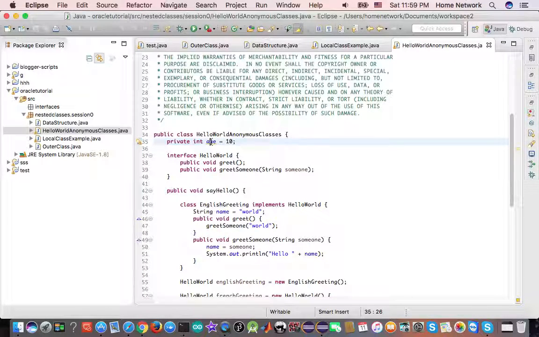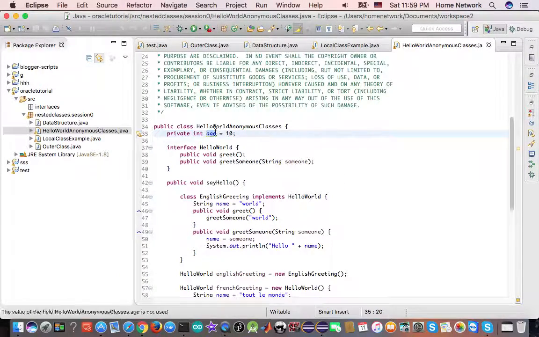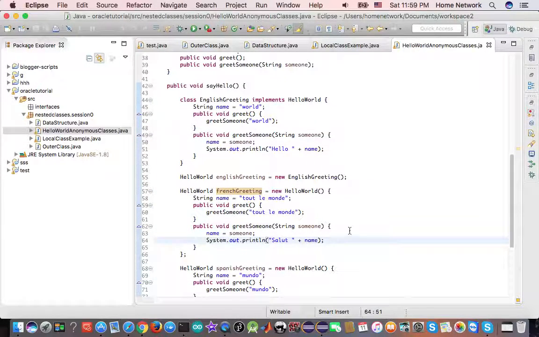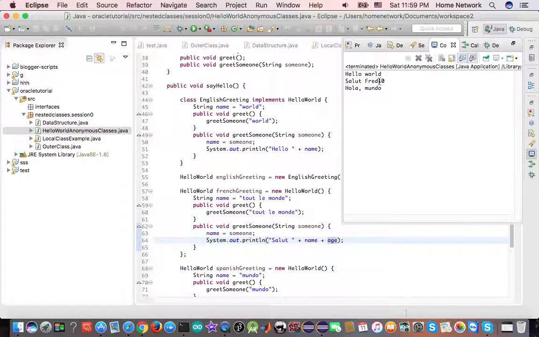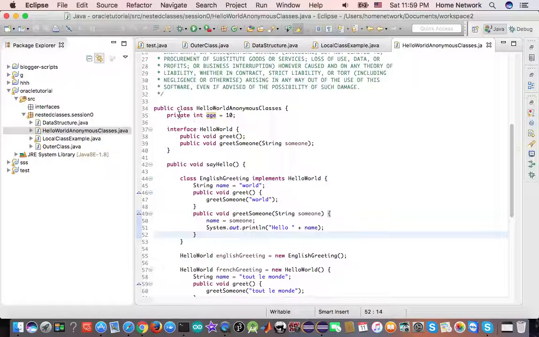And this instance variable can be accessed inside the anonymous class, say in French greeting. We just add the age behind the name and we print again. 10 is appended behind the name. And it is private.